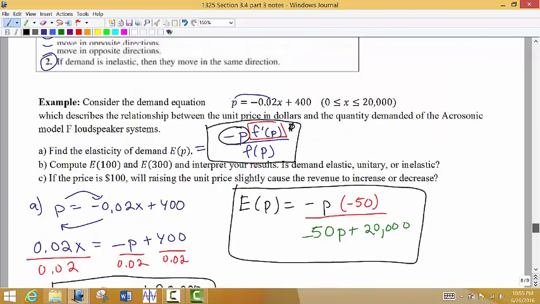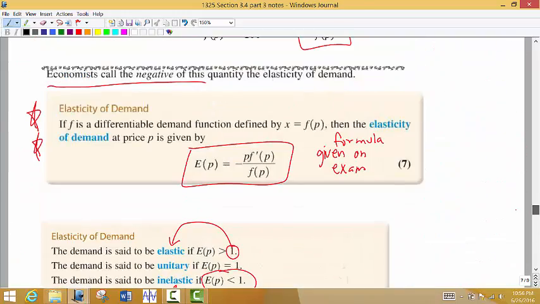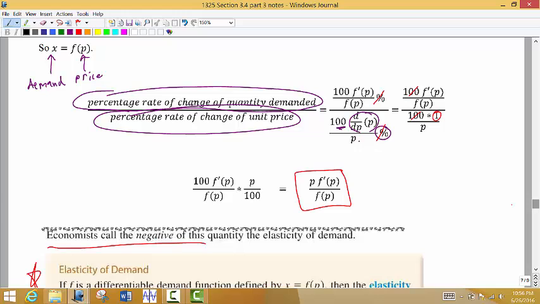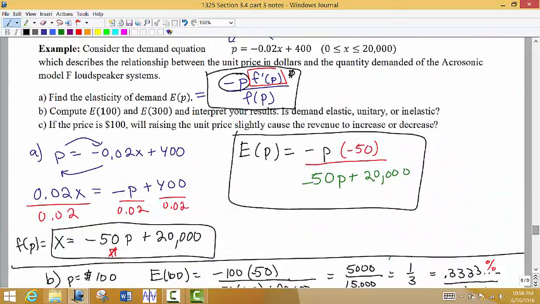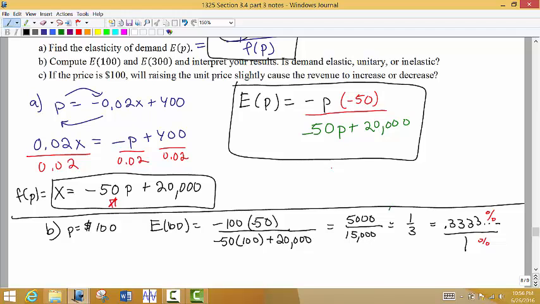Now, before we go on, let's just rewind a little bit, go back to our original function. So when we talked about where that function came from, the top value was the quantity of change, the relative rate of change of the quantity demanded. The denominator was the percent rate of change of the unit price. Okay, so demand is on top and unit price is at the bottom. So we needed to form the function E of P, which we did. Now we needed to plug in values and prices into our function, which we did. Now we want to interpret the results.